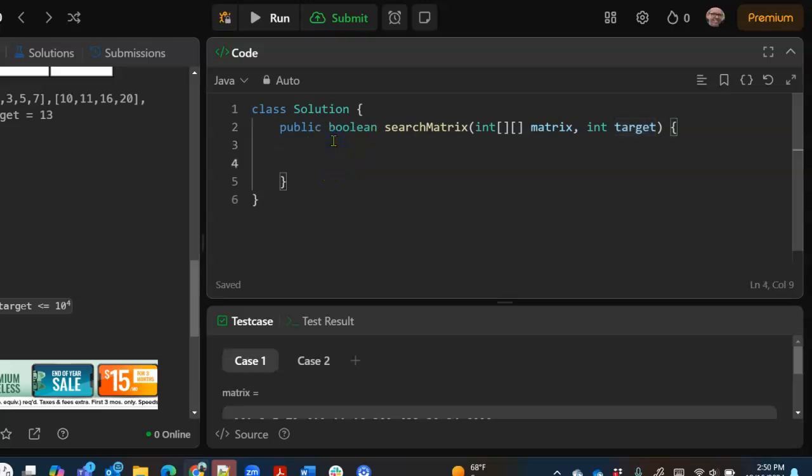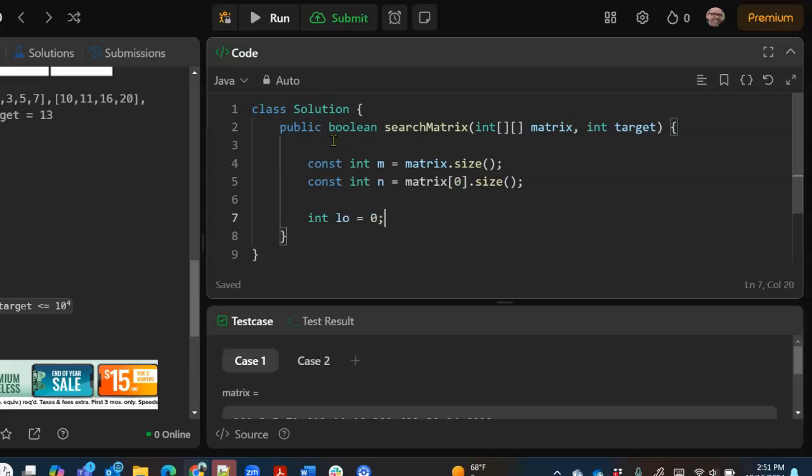So let's do this. Const int m equals matrix dot size. The next one will be pretty similar. This will be n, and this will be matrix row 0 dot size. Int low equals 0.